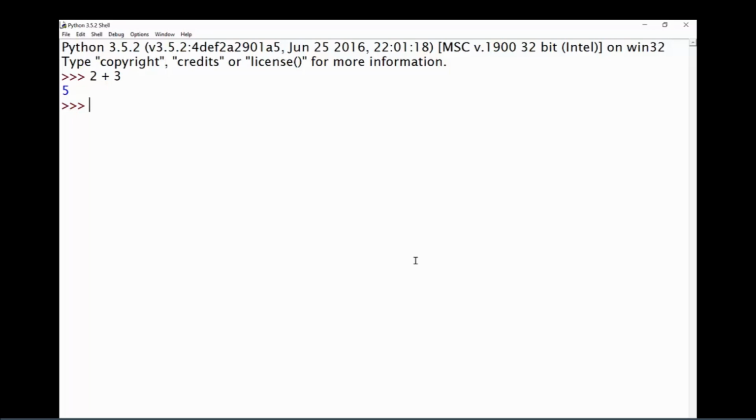So for example, what about subtraction? I bet you can guess what the subtraction operator is, right? That's right, it's just a minus sign. So let's say if we wanted to subtract 20 from 100. The way that we do that is 100, subtraction operator, 20. And when I press enter, Python's going to do 100 minus 20, and it's going to give us 80 back, which is correct. We can also combine together these operations. So for example, if we type 100 plus 20 minus 80, what that's going to do is it's going to give us 40.